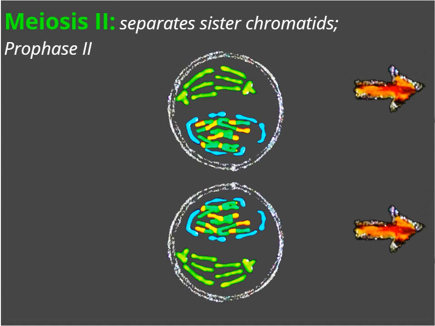Meiosis stage 2. The process of separating sister chromatids. This stage begins with prophase II. Key features. A spindle apparatus forms, and in late prophase II, chromosomes, which are each still composed of two chromatids associated at the centromere, are moved by microtubules toward the metaphase II plate.